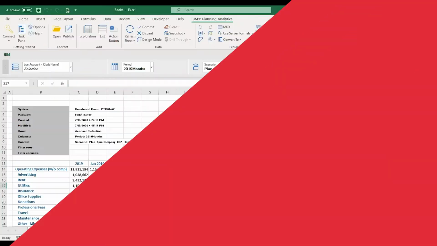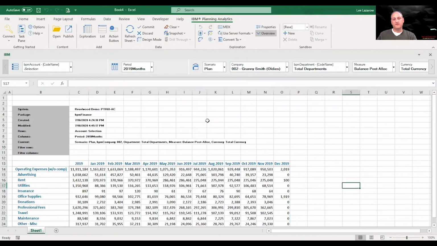Today, I'm going to show you some drag and drop functionality in the PACS environment. One of the report types in the PACS environment is what's known as an exploration. An exploration is similar in nature to what you used to know as a view in the perspectives world. Using drag and drop functionality, I can define rows and columns, I can define specific elements that I'm selecting from, and I can change the data of my titles.